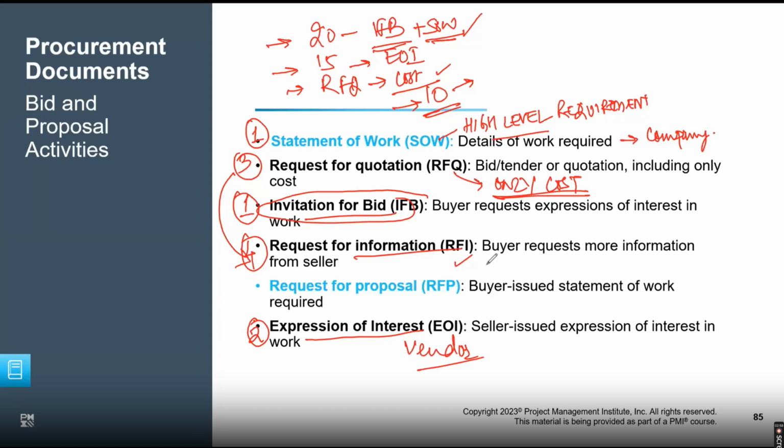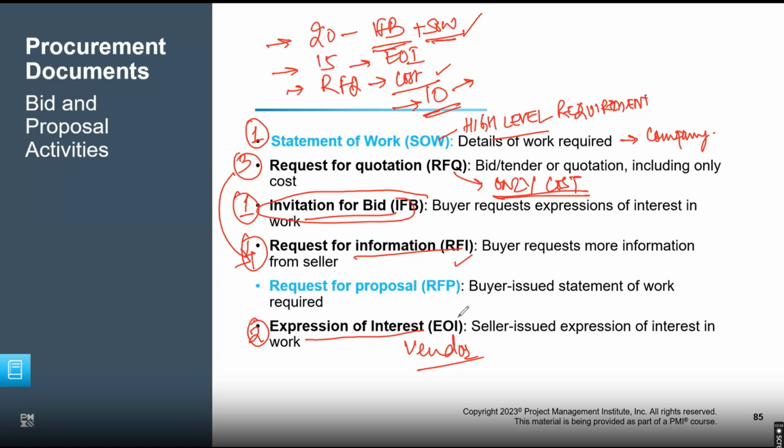It is basically the historical portfolio review. I want to know about the company, how big it is, and how long they have been in the business. It should not be a company that started last month or two months ago. No, I don't want that kind of thing. I want to understand the company's financial capability. Will they be able to sustain the job? So the RFI will be required from those 10 people.